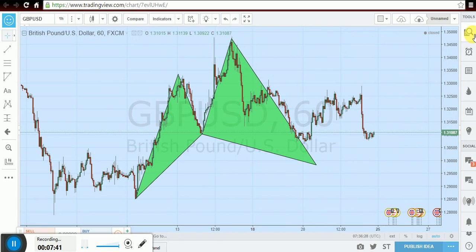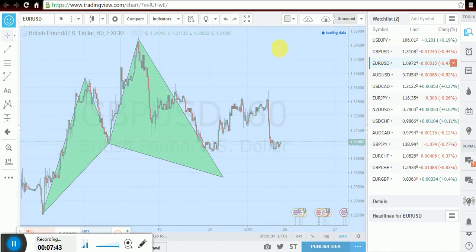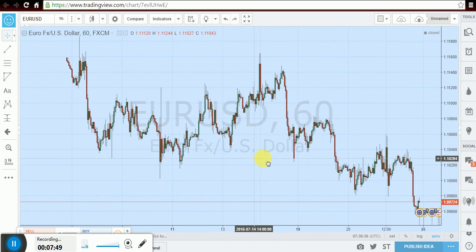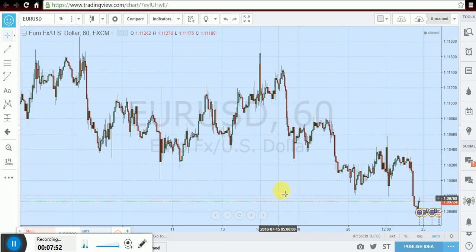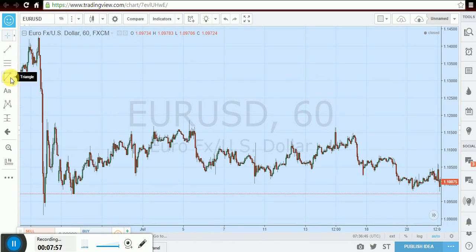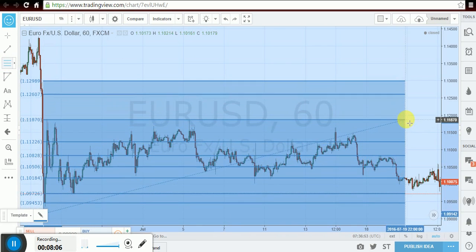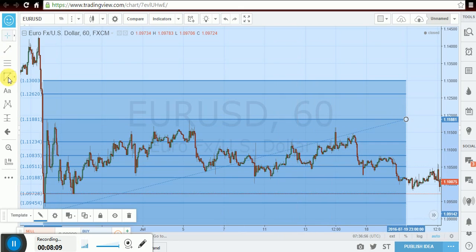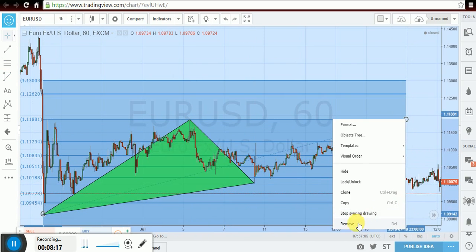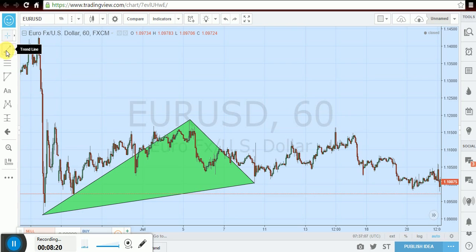So moving on, the next one is on the euro dollar. I think we have a bullish Gartley pattern that came within maybe 2 pips of completing, but it never completed. However, the market is still around that entry point. So once the market opens tonight, it might present us with a nice opportunity. Assuming we don't gap lower, it might present us with a nice long opportunity. So X to A leg, we've got a 61.8 retracement, and we're looking for the 127 extension of our A to B leg.